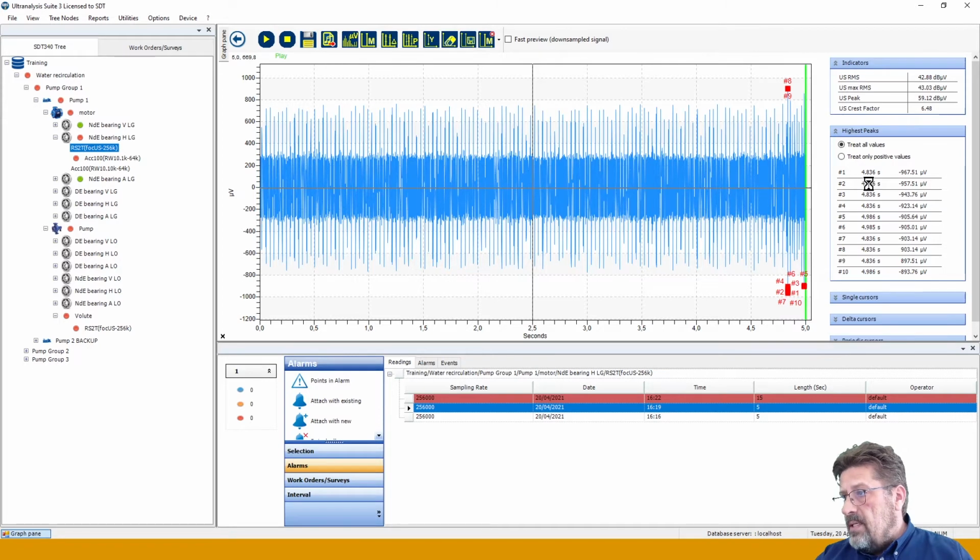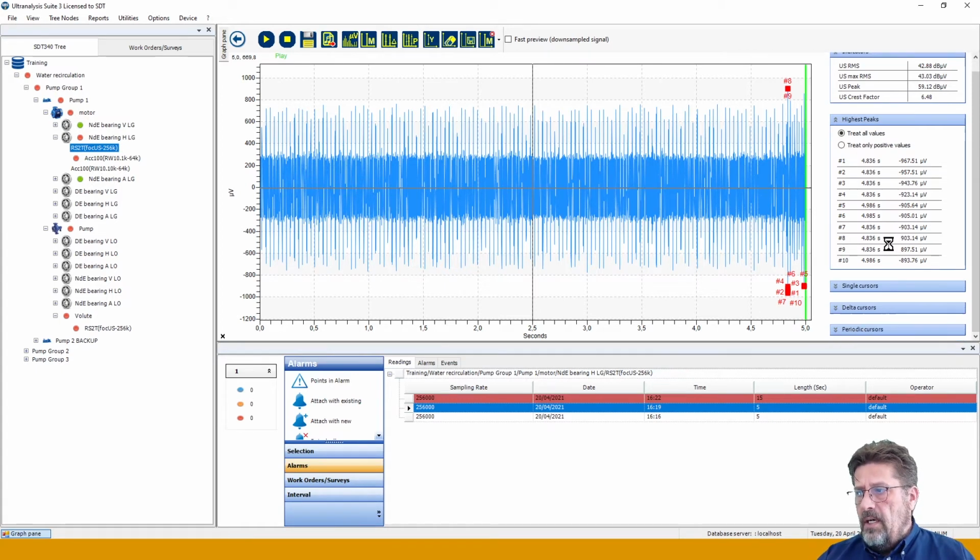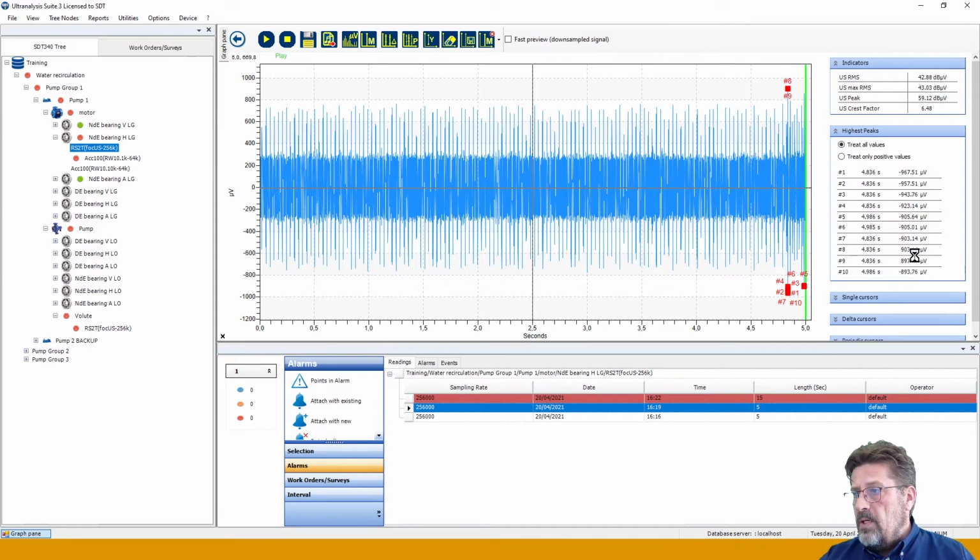The next one is that one, and this is the value. So this is time waveform, so it's amplitude against the time. So you have both information here. We still do not have any cursors here, so these three boxes are empty, but we will populate them quite soon when we put some cursors here.